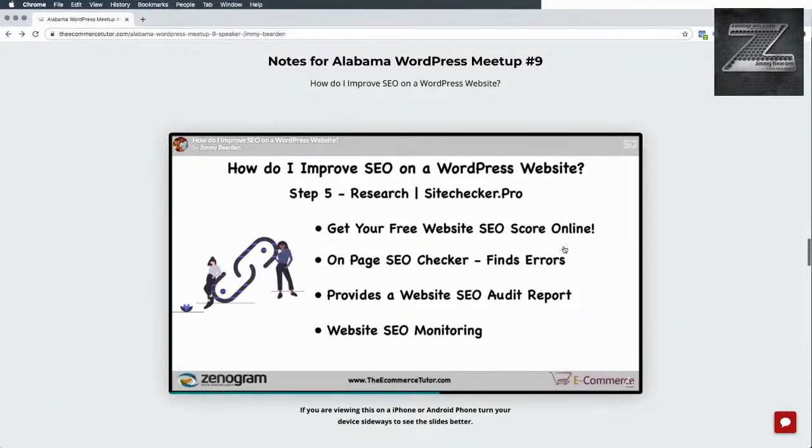However, this particular product allows you to monitor the SEO of your website to let you know if anything has changed. It will allow you to produce an entire audit report. The free one you can do without paying a dime. You can actually scan up to 150 pages on a website. Once you do this, it will give you that breakdown on everything that you need to fix on your website. It'll tell you if you're missing descriptions, or if you're missing alt image tags, or so many different things. It would take me hours to describe everything that needs to be done.